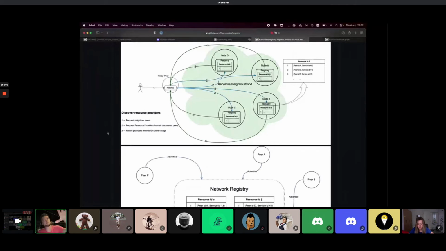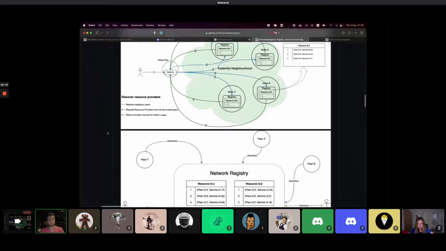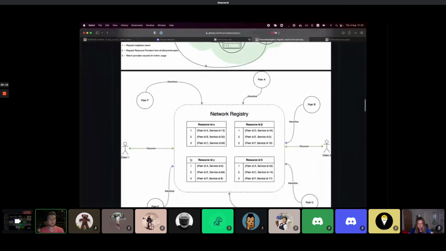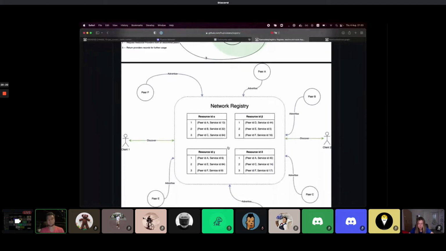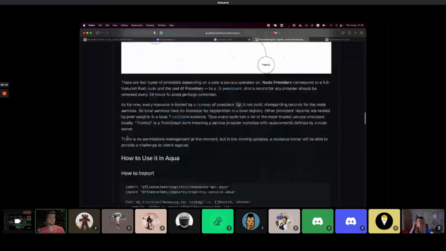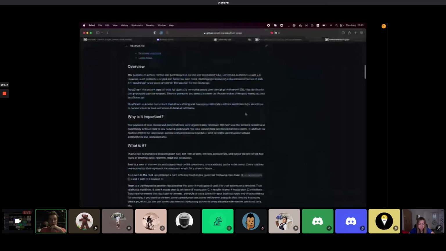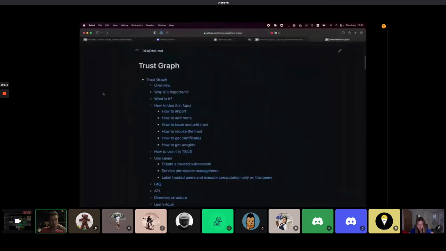So if you deploy a bunch of services, like 10 of them or something, and you want the services to be discoverable by other people, you just share with them a single identification string, and they can find your services in the network registry. So that's basically a decentralized content discovery, service discovery, computation discovery thing. Yeah, that's pretty awesome. What the guys did there.